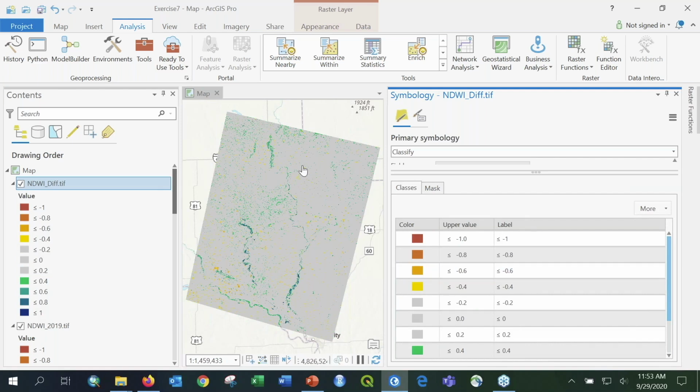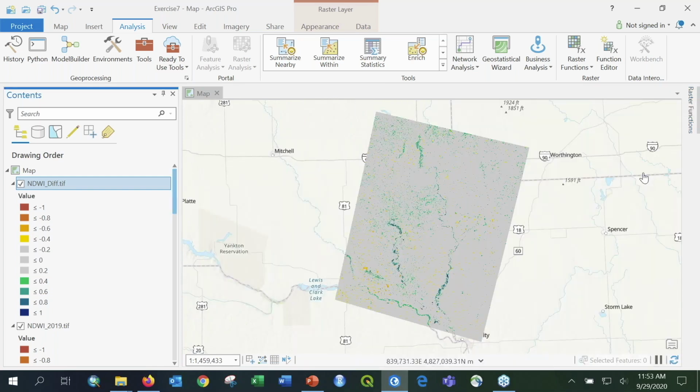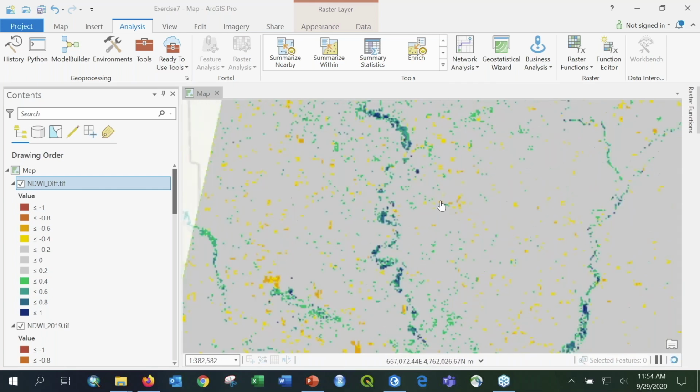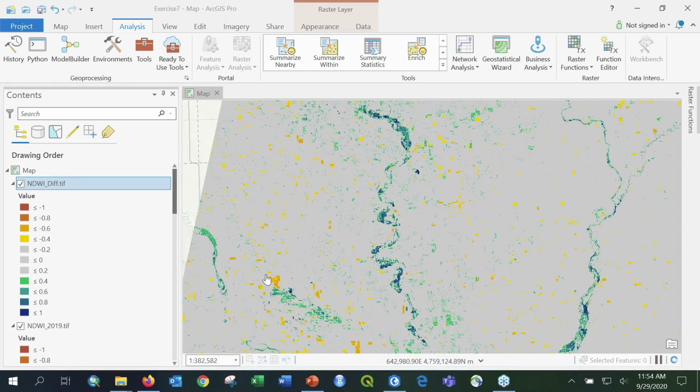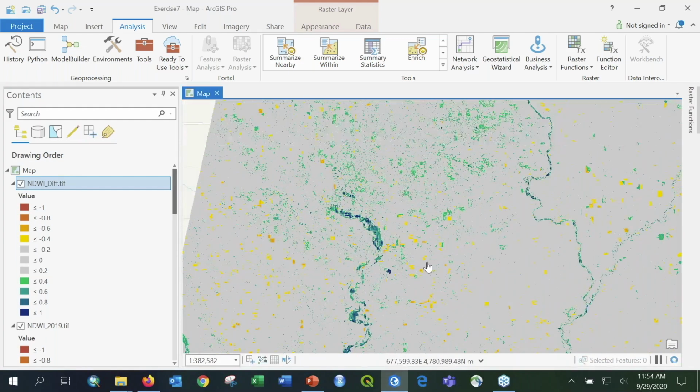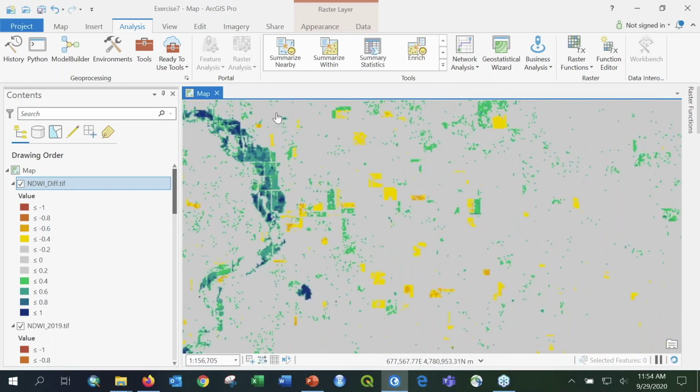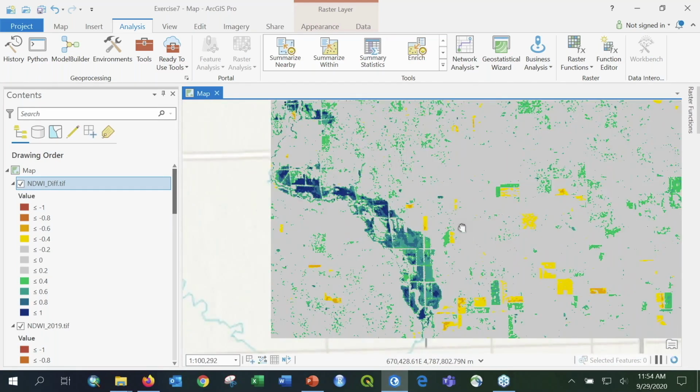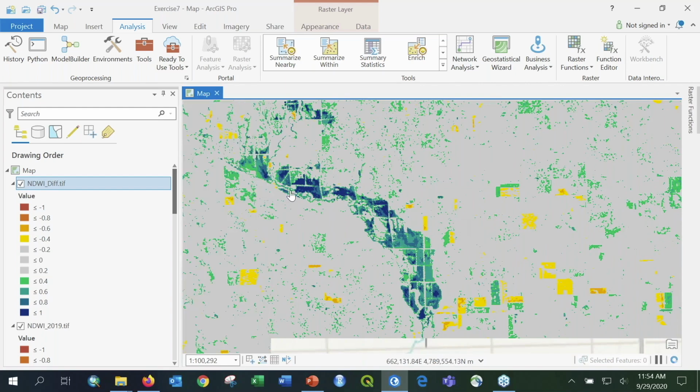Great. So now you can see that the majority of the area here didn't change because it is gray. So there wasn't a difference in moisture content from 2018 to 2019. But there are some regions, in particular along the rivers, where we see a really high increase in water content. So again, you can come in and zoom to these regions and take a look. There are some regions that were actually drier in 2019 than they were in 2018, but this here really allows you to quantify the difference between those two dates.